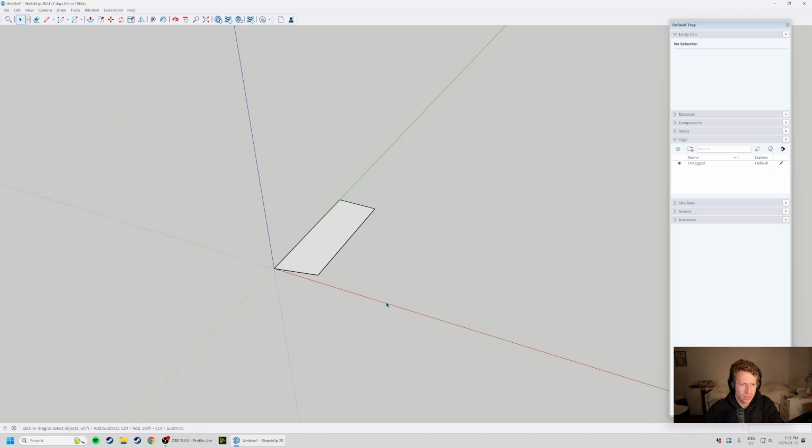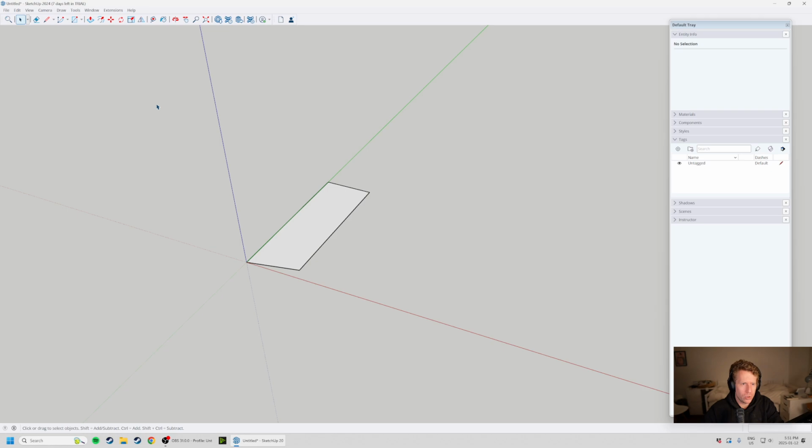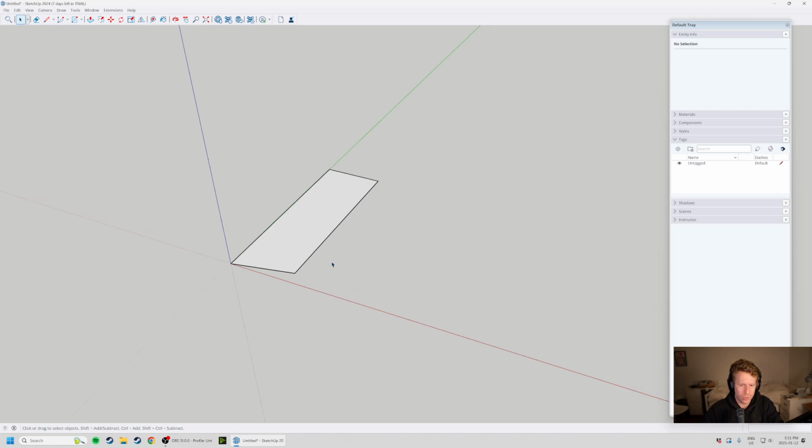So if you're somebody who, instead of drawing this using the rectangle tool, we can draw it using a line tool. So why don't I just come up here? I think it might be called, oh no, it's called line. I was thinking it might be called pen. Line tool. So, lines. So click that line tool. I don't think there's a shortcut for lines. You can make a shortcut if you want.